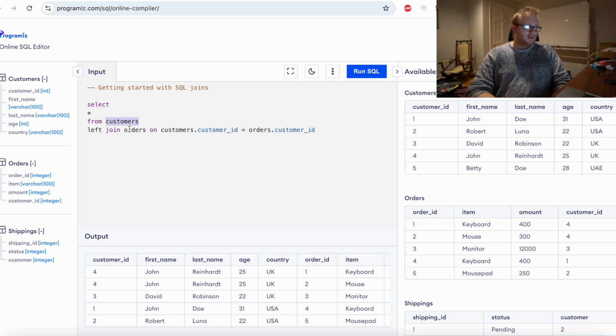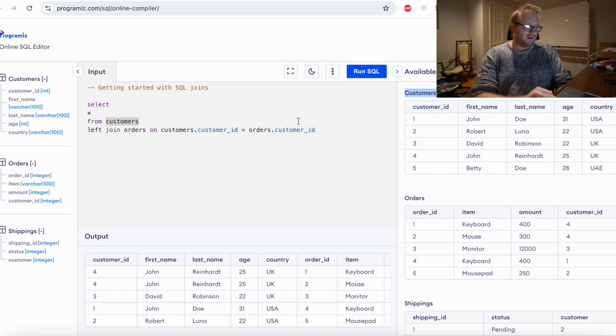So in left join, that means get all of the data from the first data table you're referencing. And the first data table you're referencing is the data table that comes directly after the from statement. So now we're going to get all of the data from the customers table because we're using the left join, and join that to the orders table via the corresponding matching customer IDs.